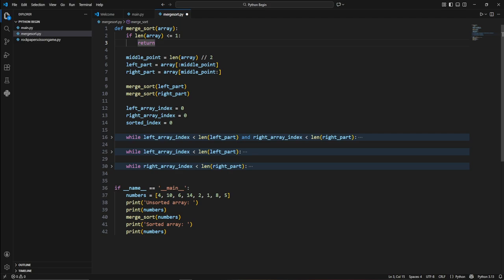Because if you had, say, a 10 and a 1, then that would need sorting. That's not already sorted numerically. So even with 2 numbers, this would work. But we're going to define a middle point, which is the length of array divided by 2. So since we have 1, 2, 3, 4, 5, 6, 7, 8 numbers, is that right? Yeah. Divide that length by 2.